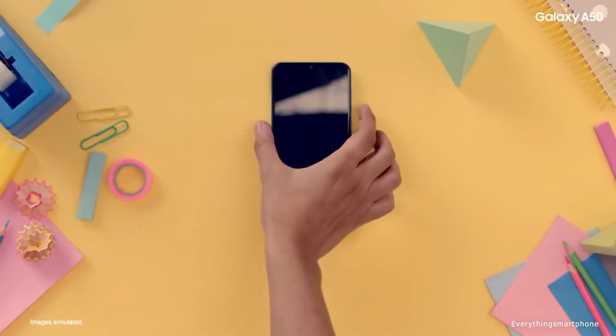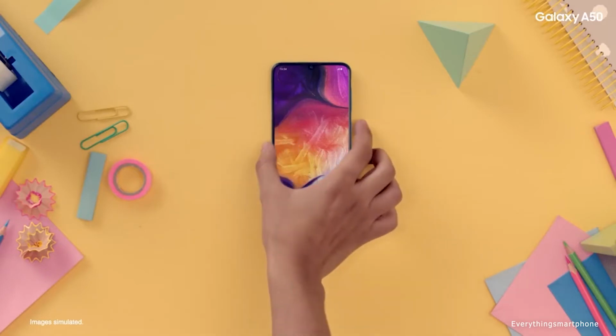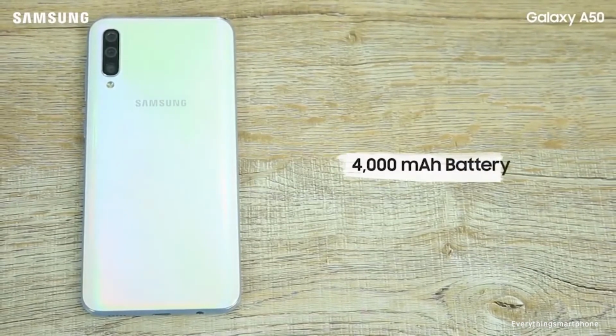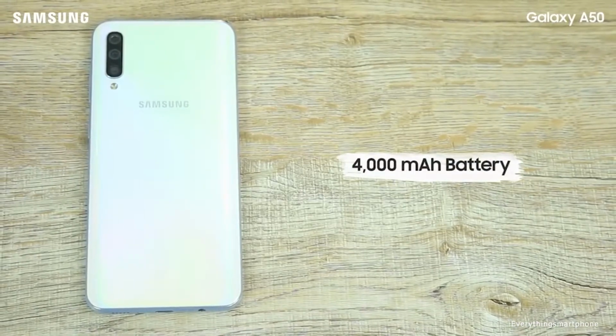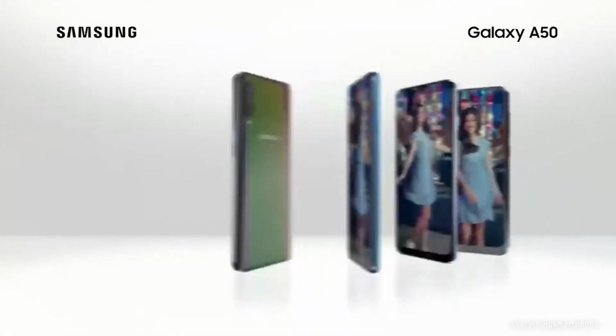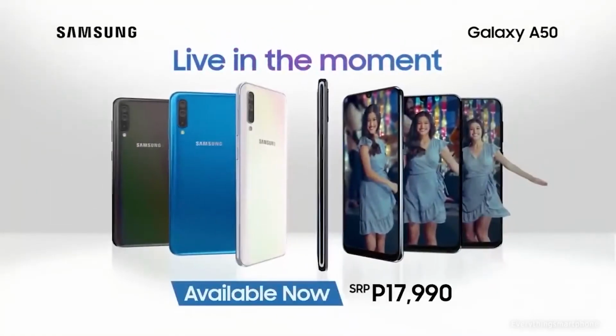Samsung Galaxy A50 operates Android 9 Pie operating system. As for the battery, it has 4000 mAh non-removable battery with 15W fast battery charging support. The phone available in 4 color variant, black, white, blue, coral, and it weighs about 166 grams.